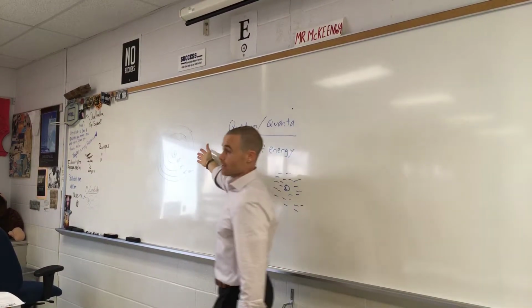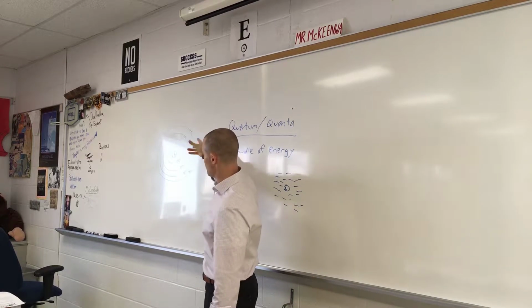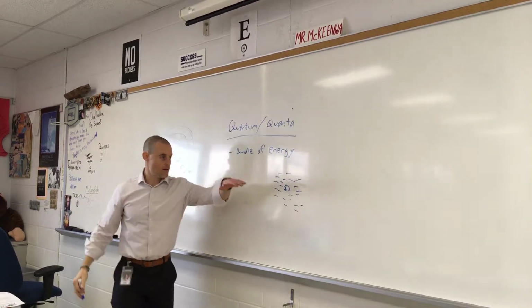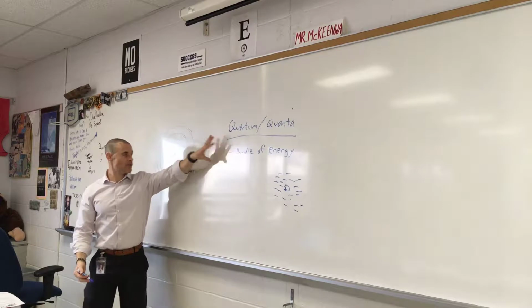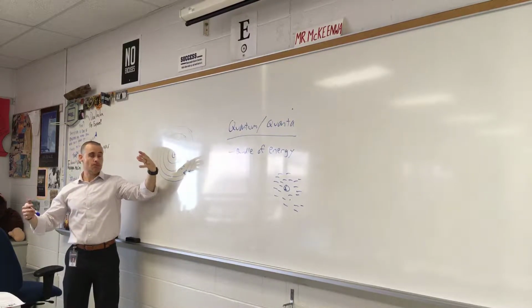All right, so here's the electron cloud, but inside the cloud you do have these levels, and we kind of visualize it like this. So it's pretty handy to use this, even though it's not exactly right. So here's the best way I can explain this. Every level has its own bundle of energy.